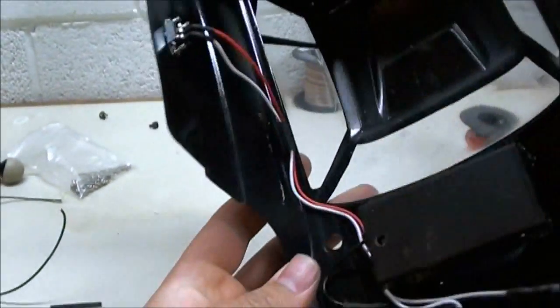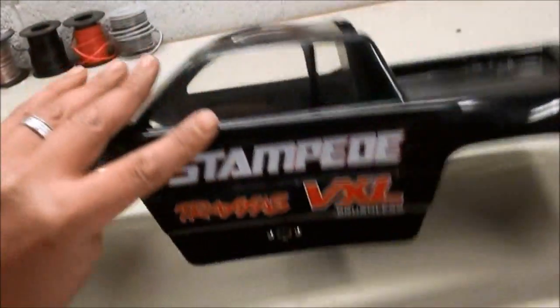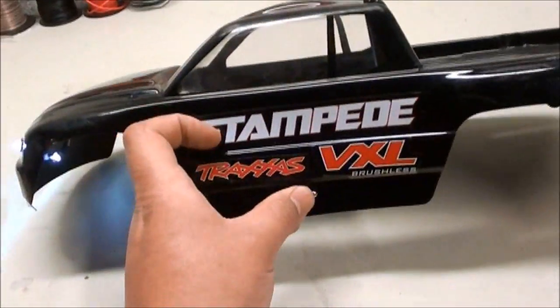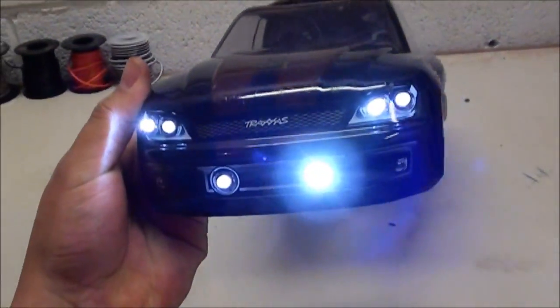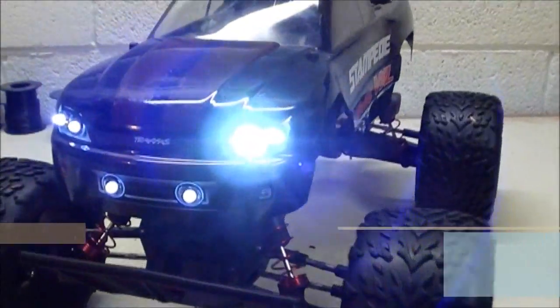Now that the switch has been mounted, all I'm going to do is use a little Gorilla Tape and tape down these wires. And that's it. Now I can simply just flip the switch on the side and all the LEDs will come on. And that's all I have to show you.